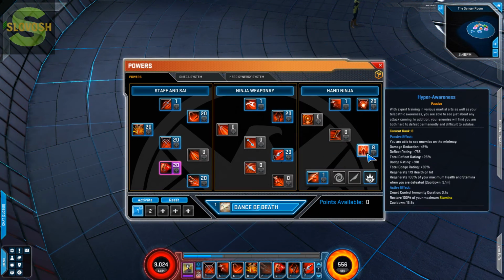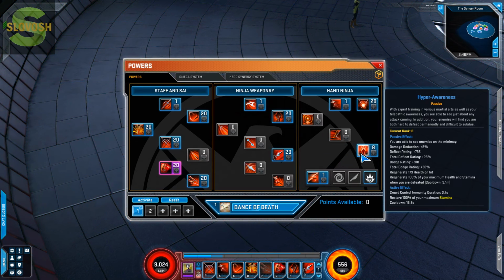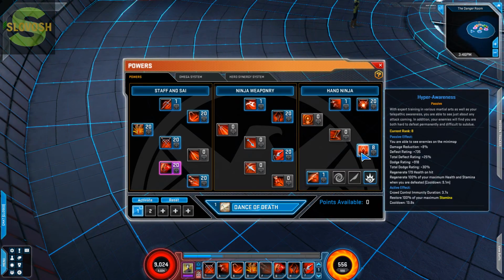So this is just my point dump. I'm letting my gear level this up even higher. It gives you some passive damage reductions and things like that, so deflect. This helps with your survivability a lot.